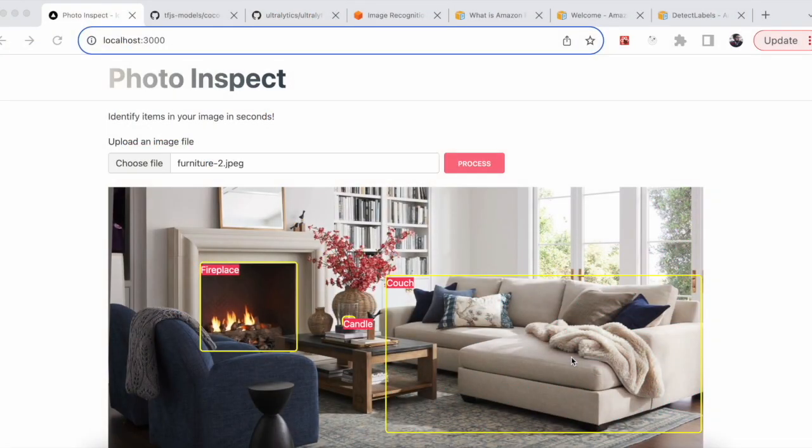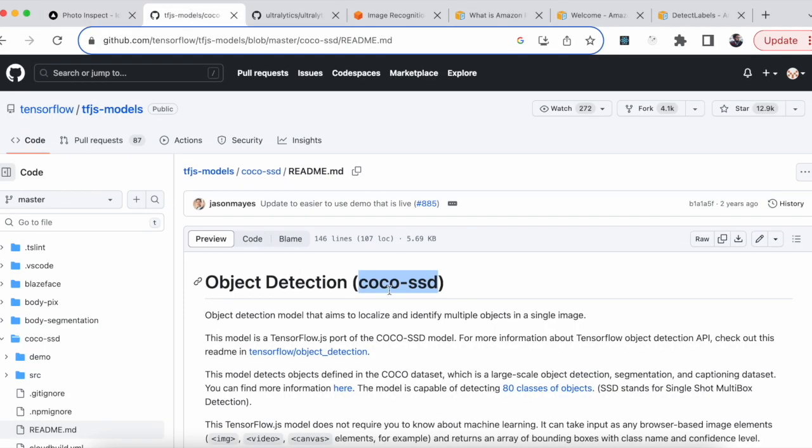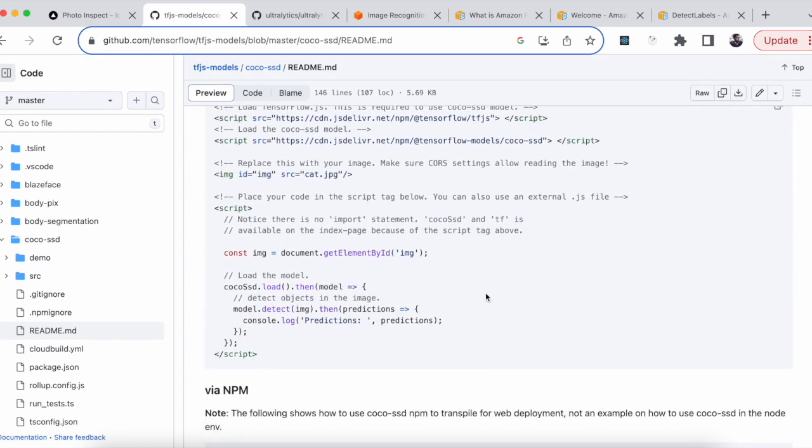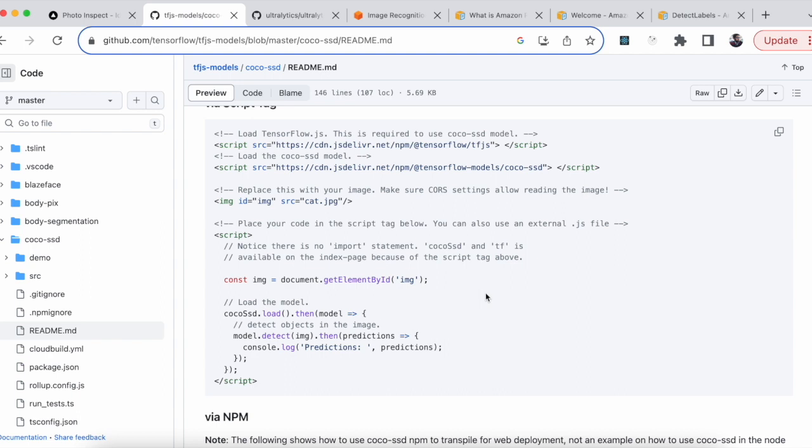So I'll go over how I built this project. When I started building this project, I wanted it to be a quick and easy service to identify the objects of an image. So I first tried the TensorFlow models. COCO has a large data set of objects it can identify, so I thought maybe this could be a good fit for us. And the setup was also quite easy.